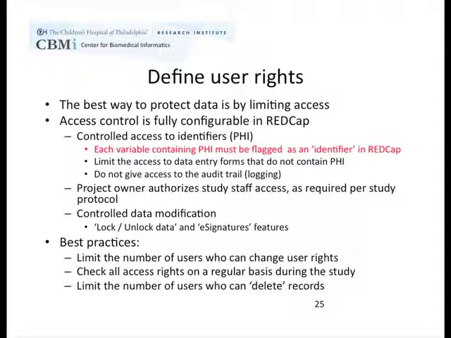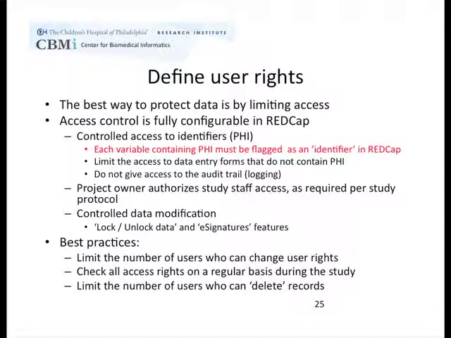And if you regroup all this PHI in a separate data entry form, make sure that you limit the access to that form. For people who are not allowed to look at the PHI, make sure you do not give access to the audit trail, because otherwise they will see everything. So you give access; the access is defined, in fact, in the study protocol.